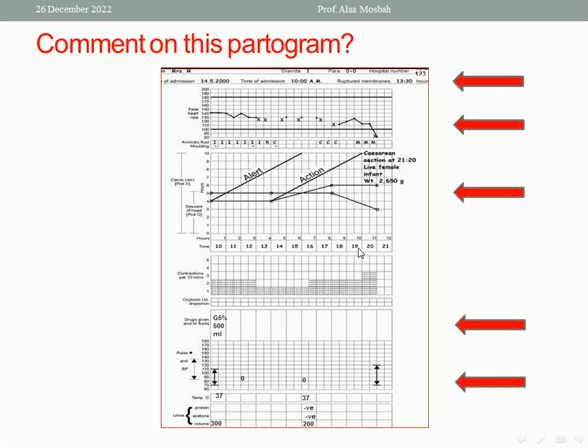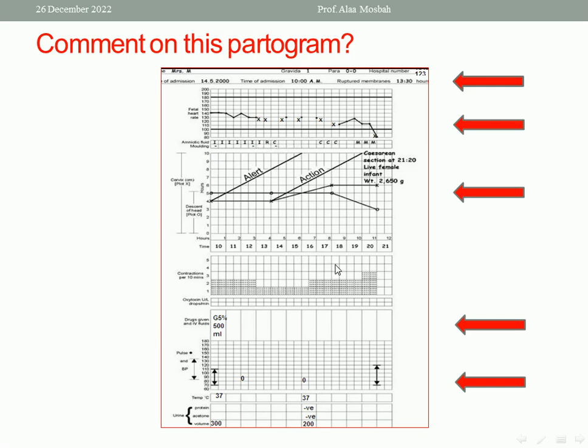As we know, the patient was admitted at 10 a.m., so it is written here 10. So the membrane was intact, then ruptured, then the amniotic fluid was clear till nearly after 9 hours. It becomes meconium stained and remains meconium. What about molding? Is there any molding? No, there is no molding. As you see here in this area, there is no evidence of any molding.